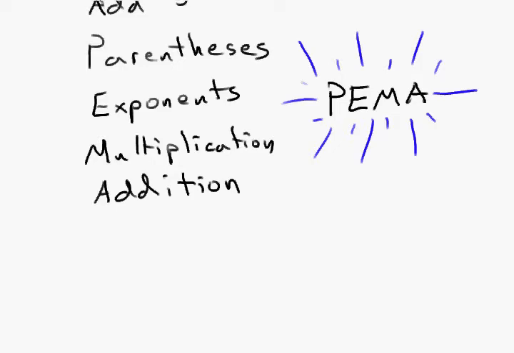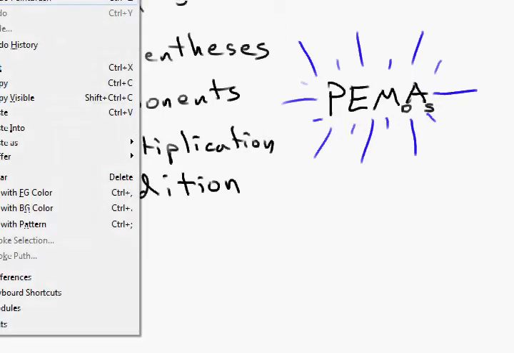So, I like PIMA because it's got that little reminder of, hey, multiplication and division, we treat them the same way. They follow the same rules, hidden right in there. Well, if you really want, I suppose you could get away with doing a little DS right there. But it doesn't flow off the tongue as well as PIMA does, so we'll get rid of that.